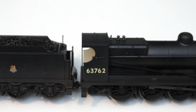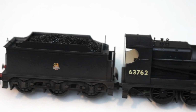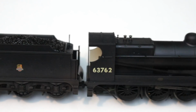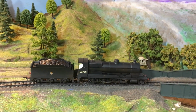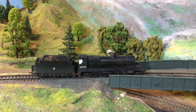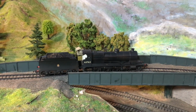When it comes to the score, I have to admit that I really do love this model from Bachmann. When it was first released, I just fell in love with it, and it's one of the few models which I just can't seem to stop myself from buying more and more examples. It runs pretty well, it's got a great haulage capacity, and it's very easy to DCC fit. And overall, I think this package is pretty good.